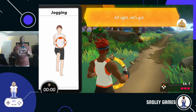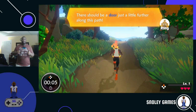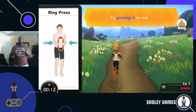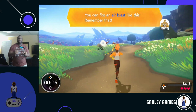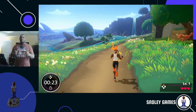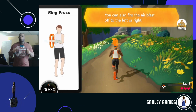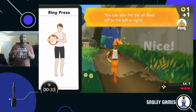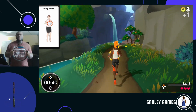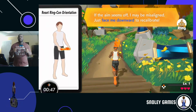All right, let's go. There should be a door just a little further along this path. Try pressing in on me. You can fire an air blast like this. Remember that. You can also fire the air blast off to the left or right. If the aim seems off, I may be misaligned. Just face me downward to recalibrate.